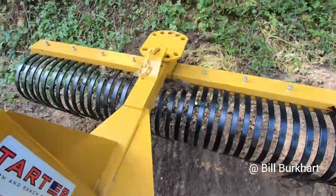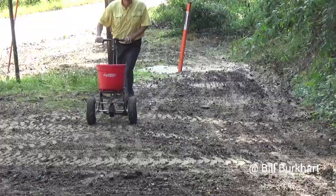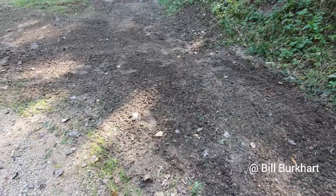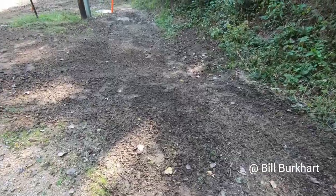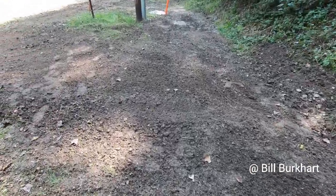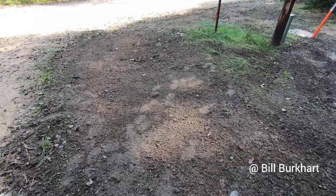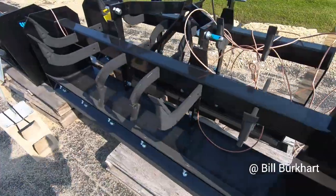All right, let's wrap this project up. I'm going to get some seed and fertilizer on here. I like to use a 13 fertilizer, and then I use a Midwest seed for our climate here in Iowa. And here's what it looks like when it's all done, a good heavy coat of fertilizer and seed. I'll do a real light raking, get it in good contact with the ground, and we'll check back and see what it looks like after a few months.